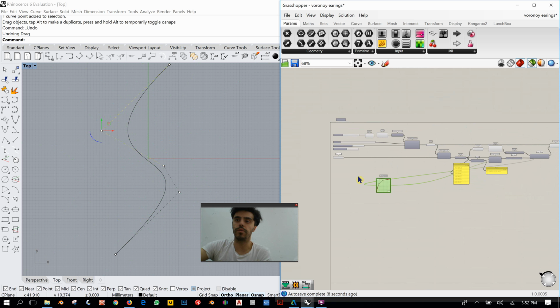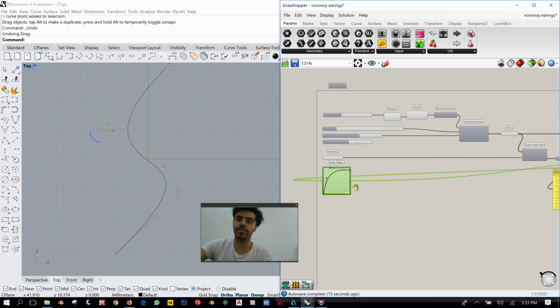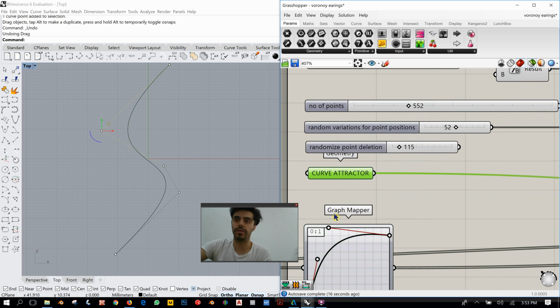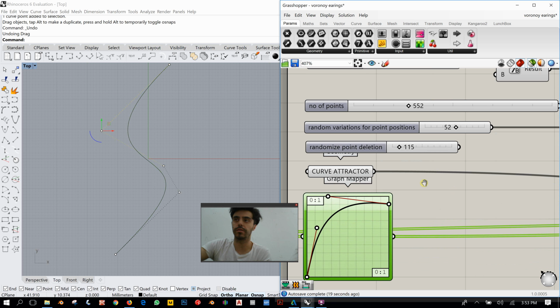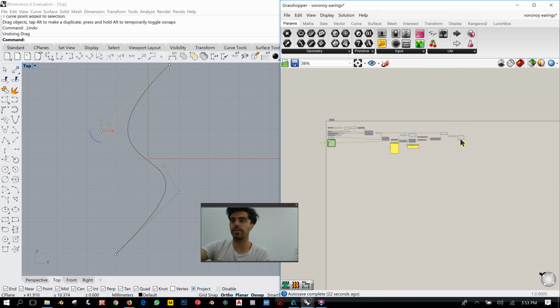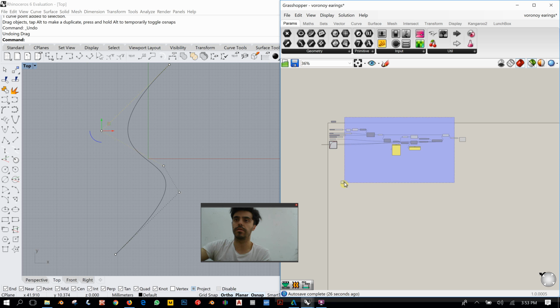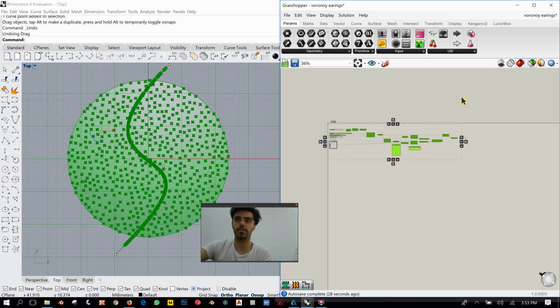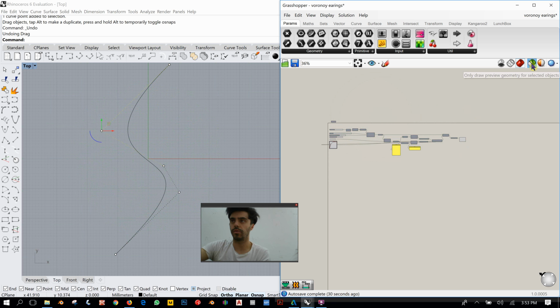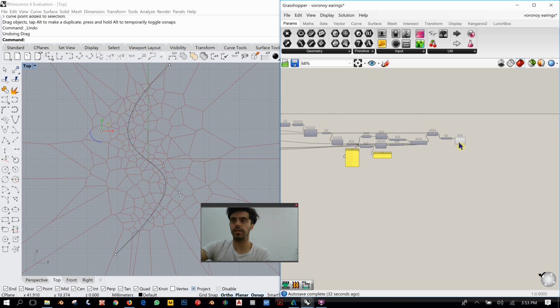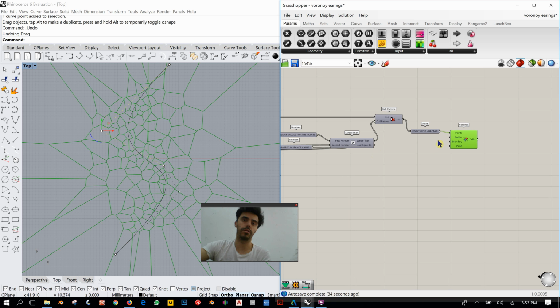I don't know if we could put it in here, something like this. At the beginning, so you can play with it when you are searching for your design. So I'm gonna make all this nutshell, so I can see the Voronoi pattern in here.